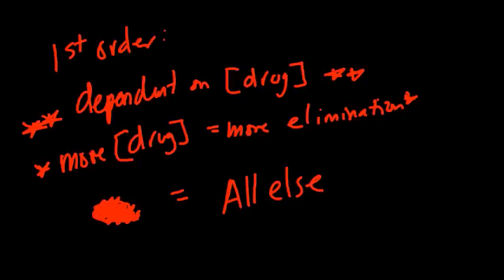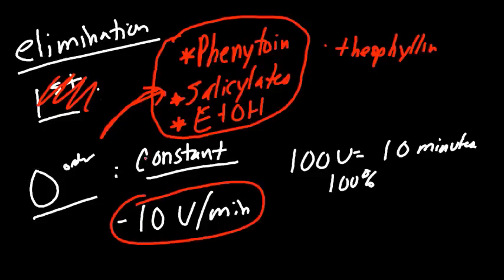Let's talk about the accumulation. So this is getting rid of it. If you're getting rid of it at a constant rate, but you're on a maintenance dose that exceeds this constant, so if you're getting rid of it at 10 units per minute, but you're dosing it at 100 units per minute, what you'll have is an exponential accumulation curve because you're able to get rid of it at a constant rate. Now, I should probably make this into a graph, shouldn't I?